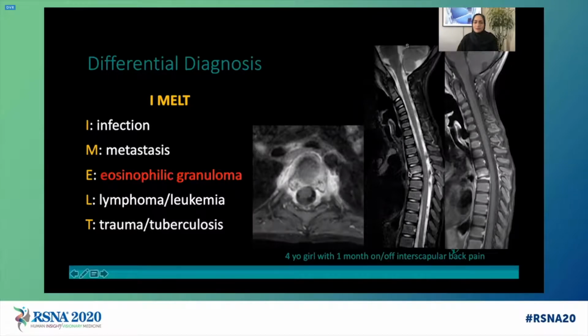And we know, for example, that it's unlikely to be leukemia or lymphoma, given that the bone marrow is normal. We make sure to check the adrenal in these patients to rule out metastases, such as metastatic neuroblastoma. And given the facts that there's preservation of the end plates, you don't see much of a collection, we know that infection and tuberculosis are unlikely.